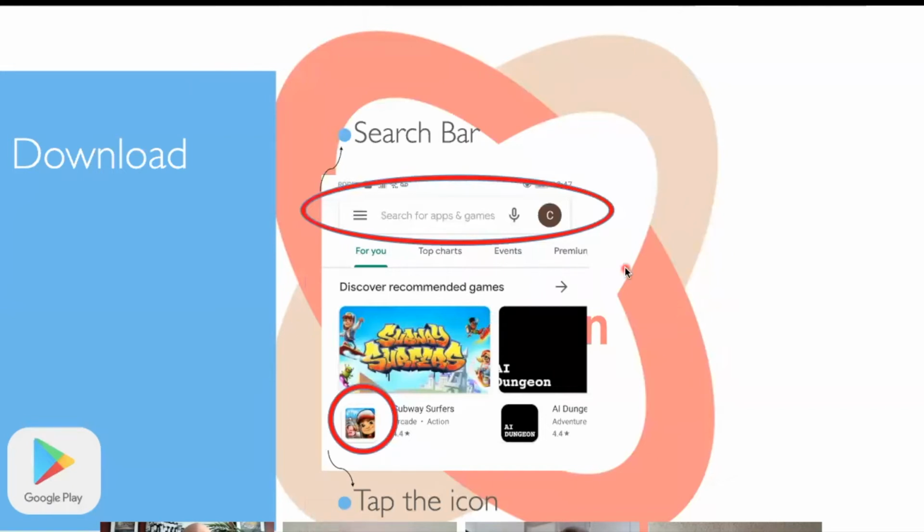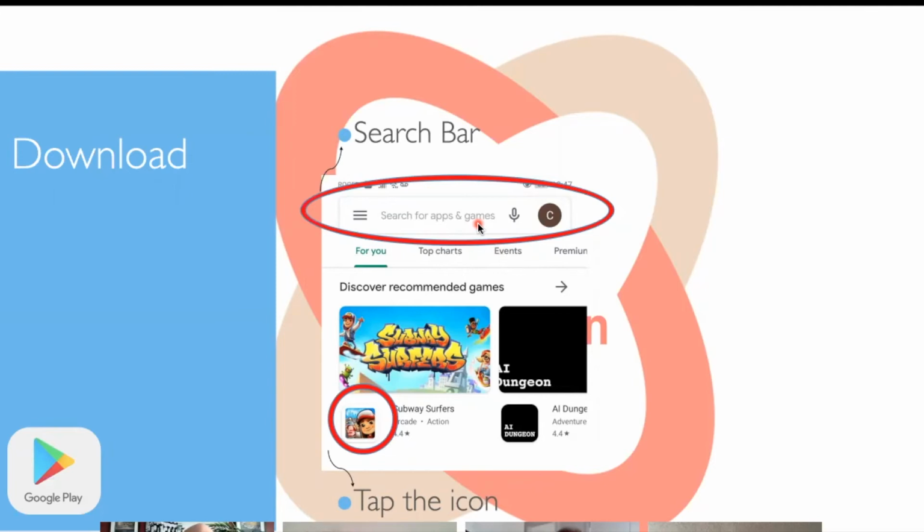On the main screen, there's a bar at the top here to search for apps and games. So you can pretty much search for anything you want there. When you type something in, it will pop up with things that it recommends as well as apps that sound similar to what you're typing in. So if you type in, for example, messaging, you're probably going to get a bunch of apps that are all related to instant messaging: WhatsApp, Messenger, a few others that will pop up with that.